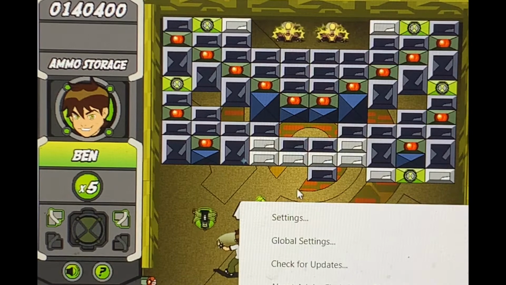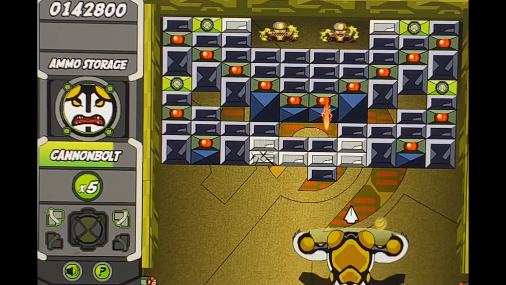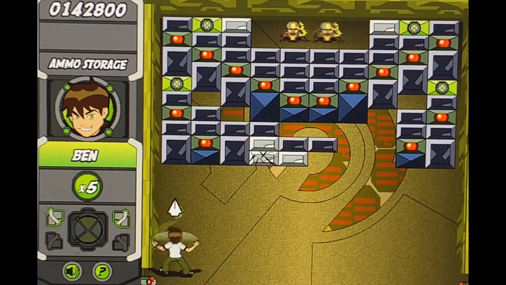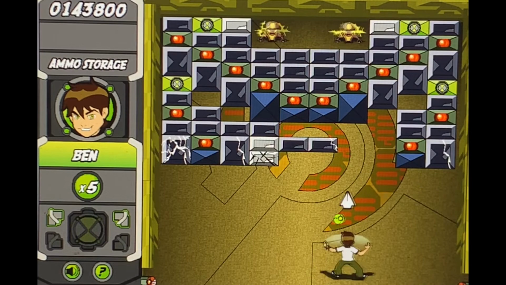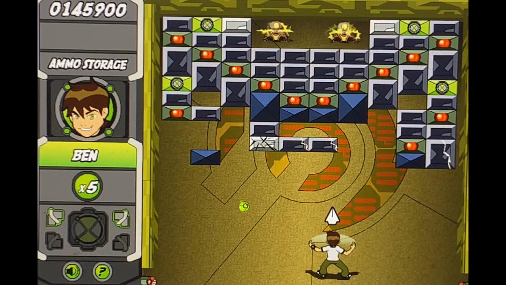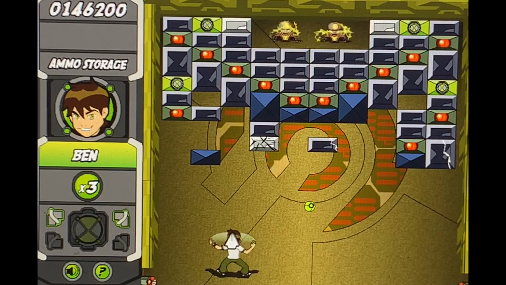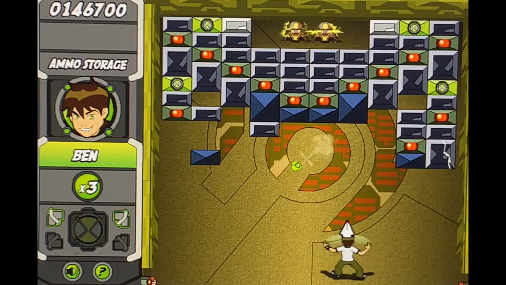Oh, damn it. No! It was a stink fly, and he shoots. Come on. Alright. No! I needed that cannonball. Oh, damn it. And those guys are shooting stuff. Damn. Give me, like, an Omnitrix power or something. I need to kill... Aw, shit. Damn it! I'm good at this, you guys. Damn it. I hate those things.